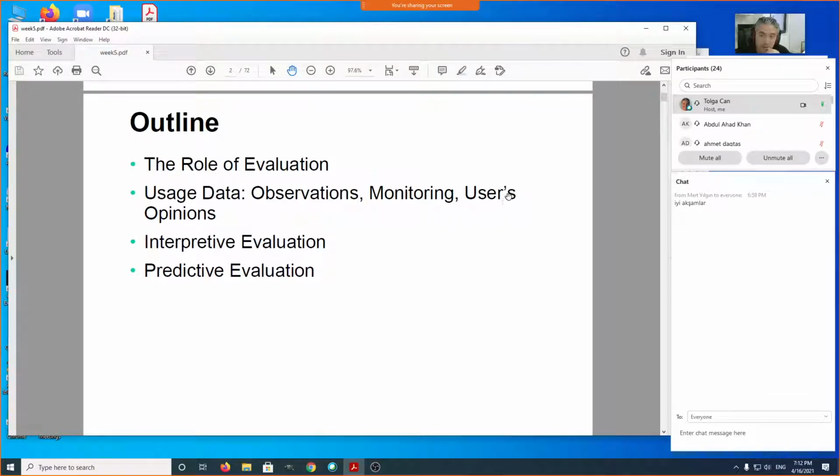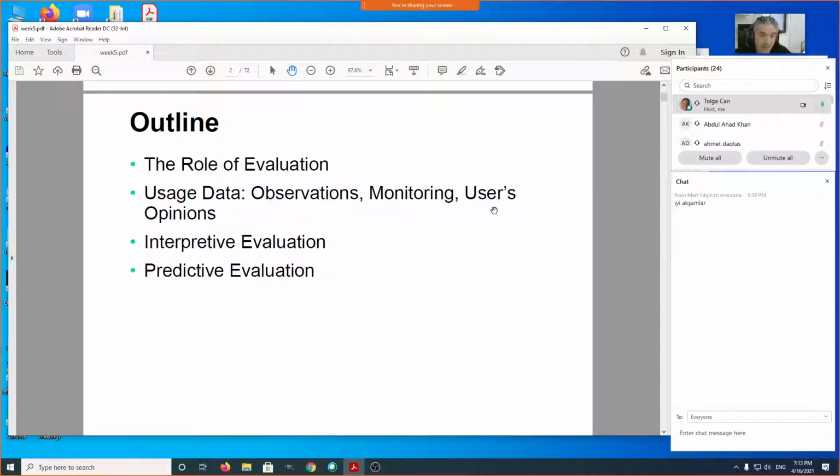And there's another kind of data which is mostly qualitative, which is users' opinions. After an evaluation session, asking the user certain questions about the usability of the interface is also important. Most of the time, when the user is using the system, the user's opinions, whether the user is frustrated or not, may not be directly visible from these observations.